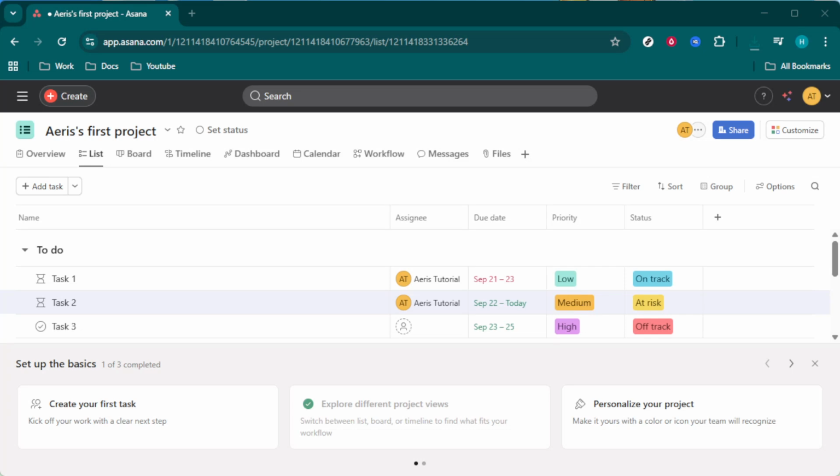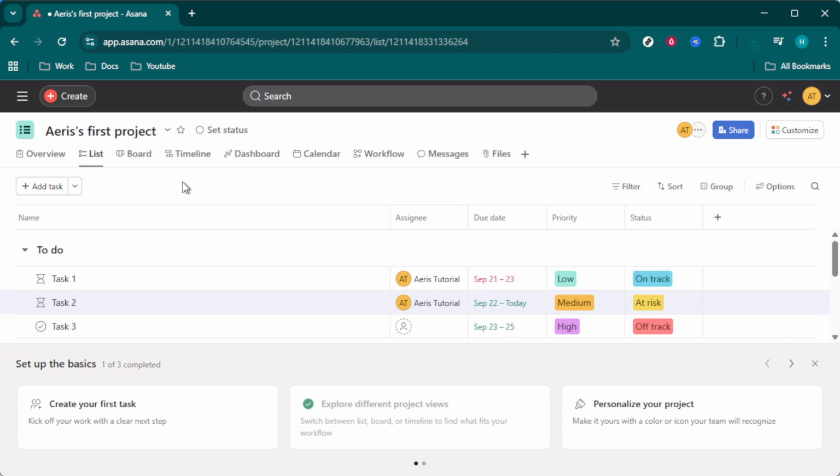In today's video, I'm going to teach you how to use Asana reporting like a pro, including leveraging its AI tools to enhance your project management efficiency. Whether you're new to Asana or looking to get more out of the platform, this guide will help you transform how you track and visualize your project data.